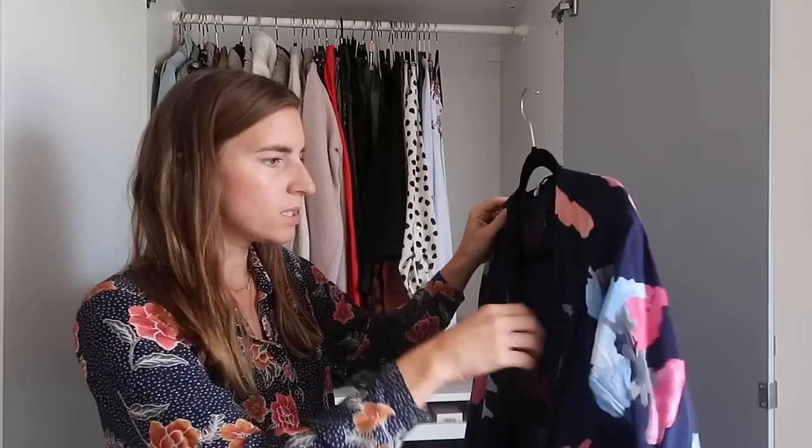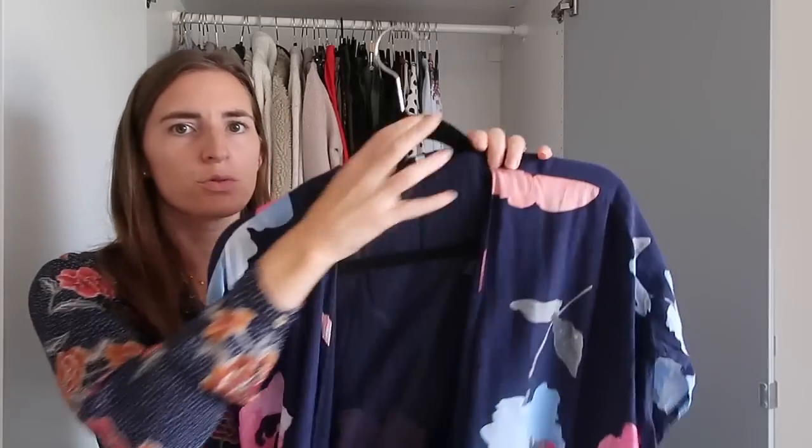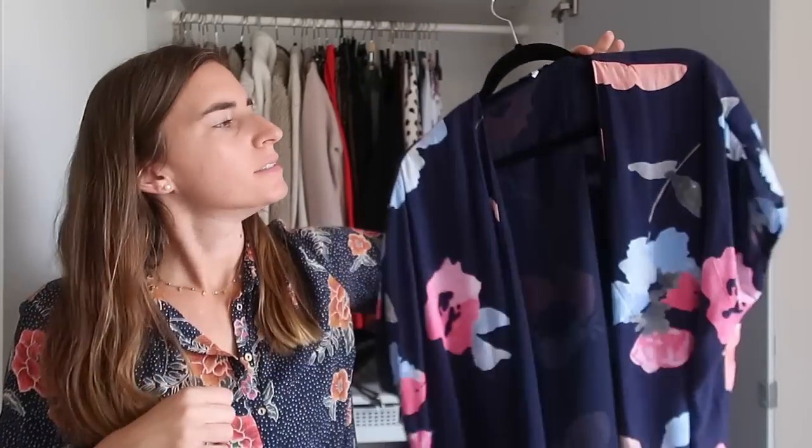Same with this. I never wear this. I bought this in the sale many, many years ago from Jules. This poncho thingy. Never wear it. Ever. I think it's just a bit big. Even though it's an 8, it's quite heavy. Oh, so hard. I hate getting rid of things.